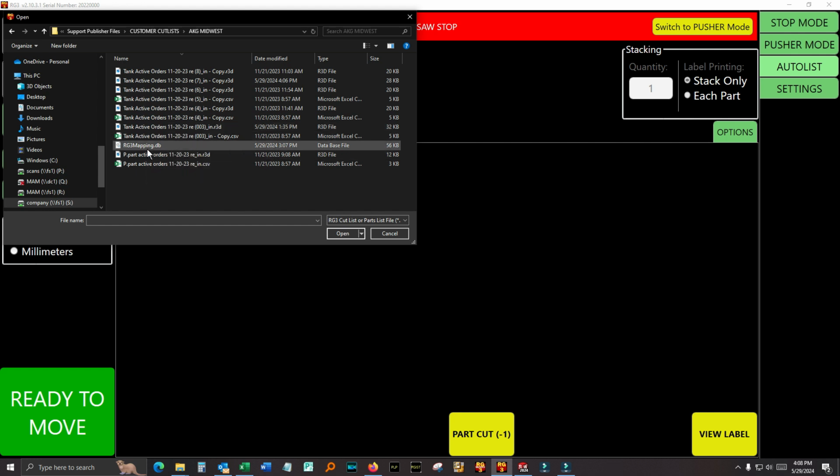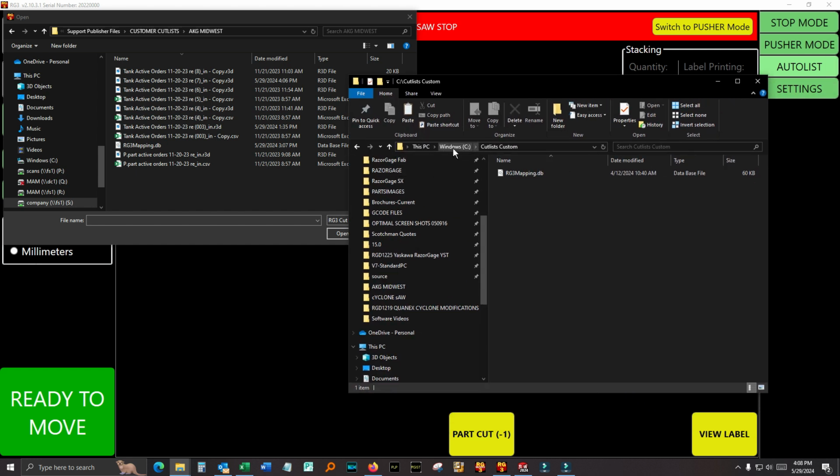Now, if the RG3 mapping file is not there, as would be the case if you had one format and you wanted to store your files in multiple folders, rather than having to copy this to every folder, and maybe you change the folders every day, so every day you're having to copy this file to the folder, you can leave it out altogether and store it in the default mapping folder, which is the C:\cutlists custom folder.